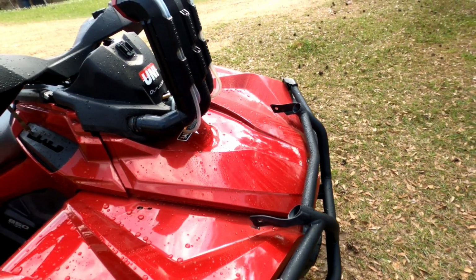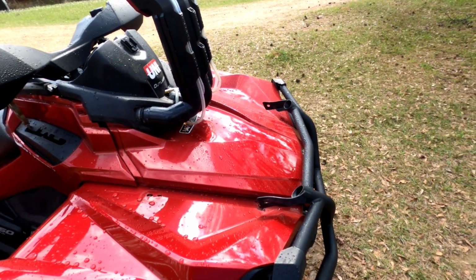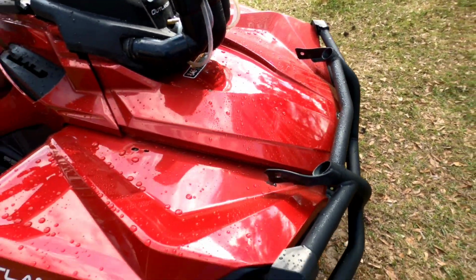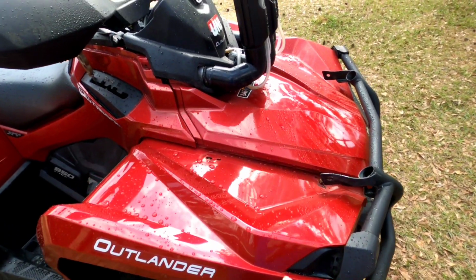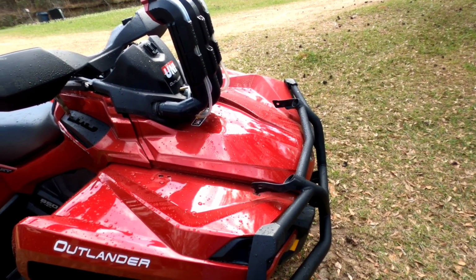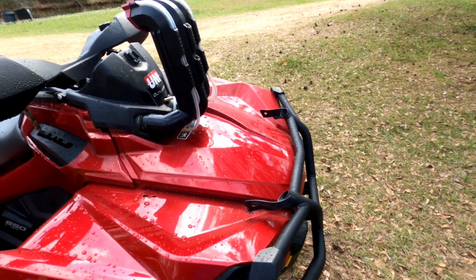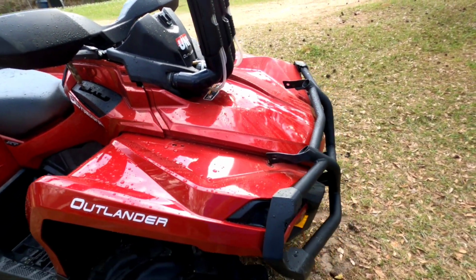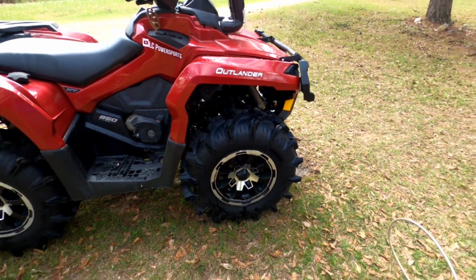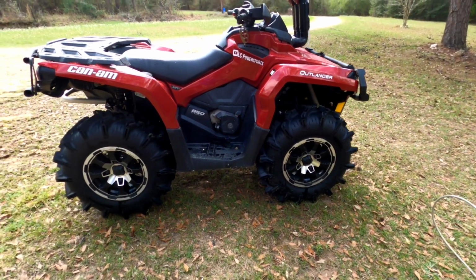So it's basically like a wax, but it's a lot stronger. You just have to research this stuff, but it's really great. Being a painted four-wheeler, it really helps out on washing it up and keeping it looking real glossy and shiny. But yeah, we got one more thing I'm gonna add to it today. That's gonna be some new tires and wheels.